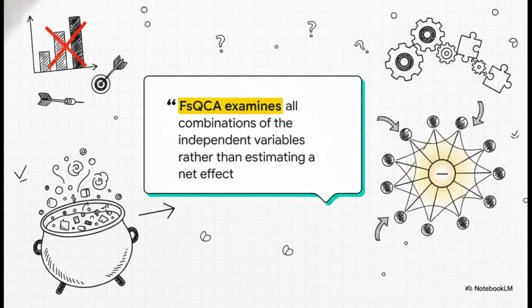Dr. Mira kicks things off by establishing the absolute core philosophy of this entire methodology. She asked her student to completely stop thinking like a traditional statistician for a second. Look, we are not running a standard regression here. We aren't hunting for that one single magic bullet, that one strongest variable that drives an outcome. Instead, we are searching for causal recipes. We want to find these specific patterns and combinations of conditions that, when mixed together just right, consistently produce the outcome we're studying. It is a massive, fundamental shift in how we view causality.